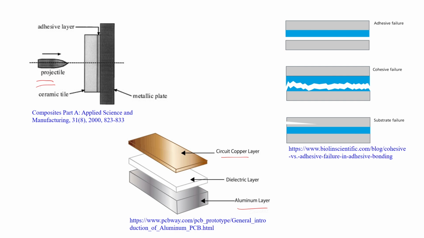Then we have many other situations, adhesive bonding, where we have, let us say, an adhesive layer between two parallel plates, and there is adhesive failure that occurs either at one of the interfaces or in between this adhesive material itself or at the substrate. Now, it may happen that the adhesive is so strongly bonded between these two materials that cohesive fracture failure occurs. The cohesive failure may happen either in the adhesive material itself or in the substrate also, because the substrate may not be very hard in many situations. So, there are all kinds of problems that may be there.